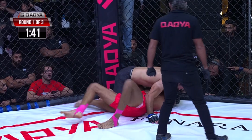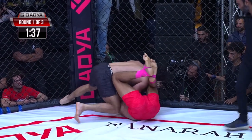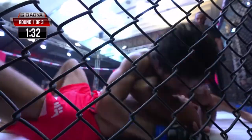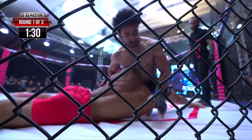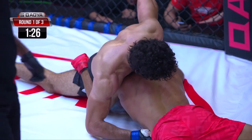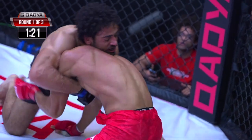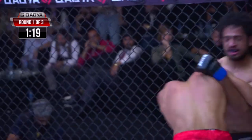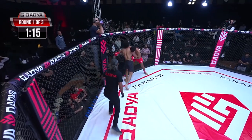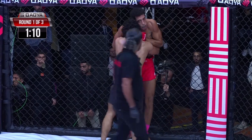All of that to stop position in favor of the blue corner. Now we have Abdallah inside control, making more domination as the fight clock keeps on ticking. Aly's now going for a leg. Aly should get on his knees, get in the turtle position, and drive forward. Now they stand up. And Aly's up. That's what we want to see. Now Aly wants to capitalize here and not find himself on his back again.